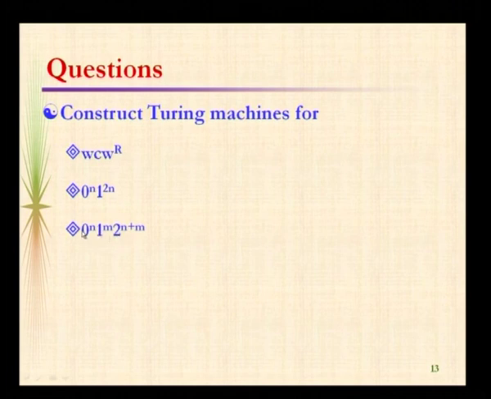So, what will happen is, if the string is of the form 0 power n followed by 1 power m, then followed by 2 power n plus m, since we are checking a 2 for every 0 and for every 1, at the end, after checking all the zeros and all the ones, if you find that there is exactly no more 2 yet to be checked, it means the string is of the form 0 power n followed by 1 power m followed by 2 power n plus m. If there are more 2's, or if there are fewer 2's, then we will not be able to reach the final state of the Turing machine.